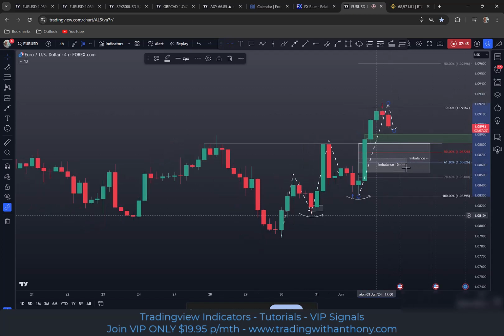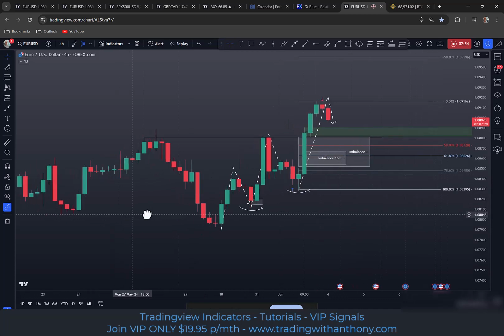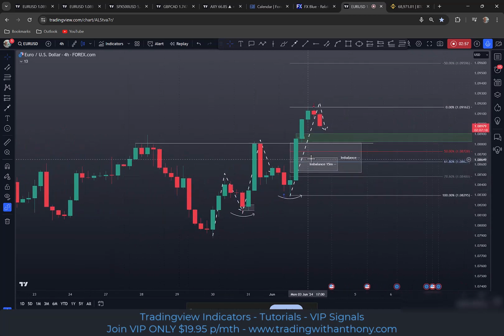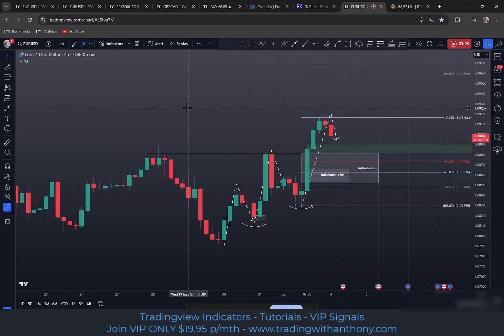But at some stage, this imbalance will get filled. The market will look to rebalance. So understand that and keep that marked up on the charts for future reference, knowing that at some stage it's probably going to look to drop back down into this level. Could happen any time. But given that this is fairly recent, this is an important level and it's definitely a point of interest.